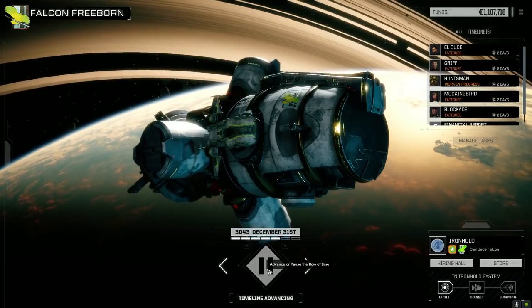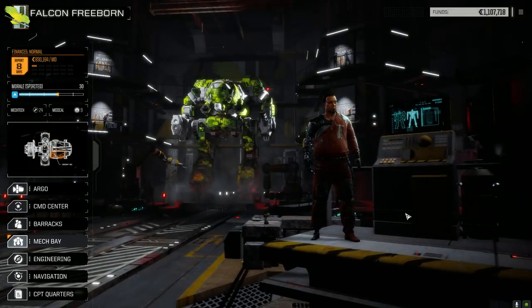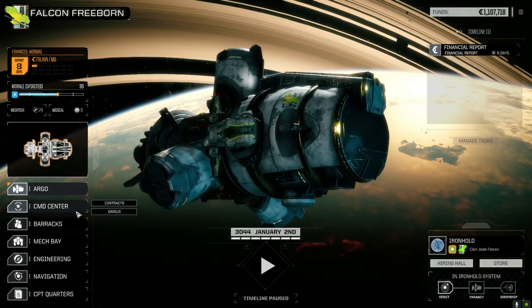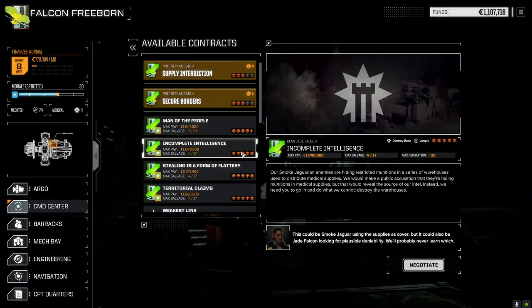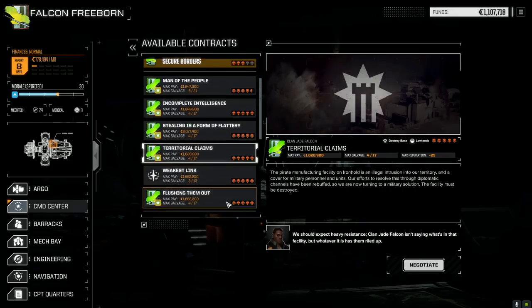And then we're back in another mission here. That work order you submitted is complete. So let's just store that guy. Alright, let's see what we got here. 4.5 man of the people. Escort mission, too long. Destroy base and complete intelligence. Capture base. Stealing is a form of flattery. Sure. Territorial claims is what? Destroy base.